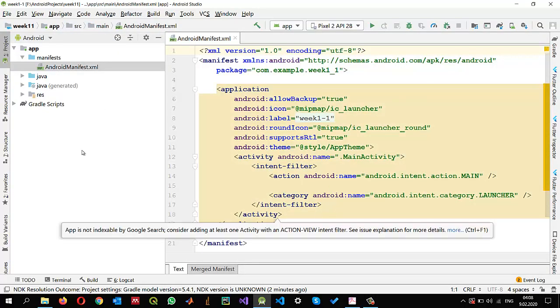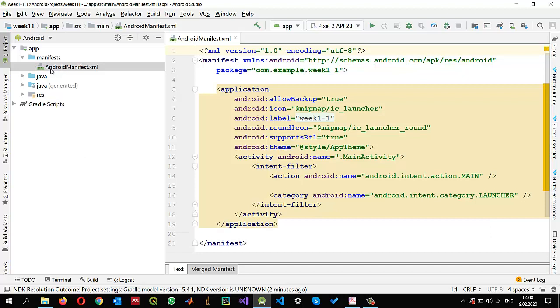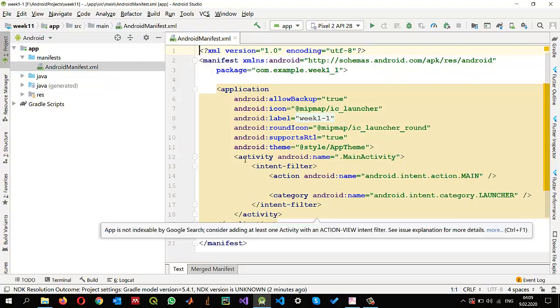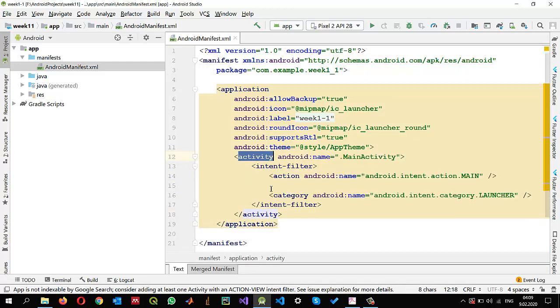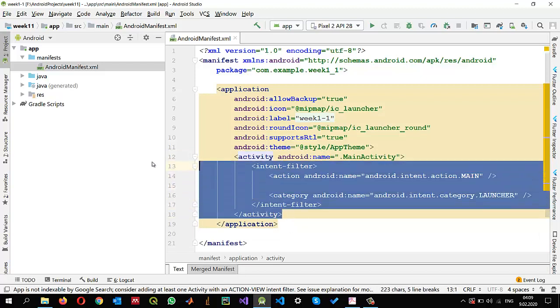This file is important because there must be one Android manifest file in our app's root folder, which basically describes what our application is. For example, it describes how many activities there are in our app. We will see what an activity is a moment later.